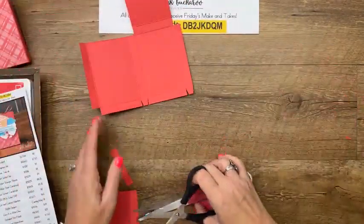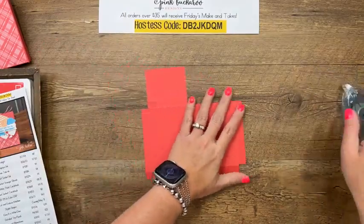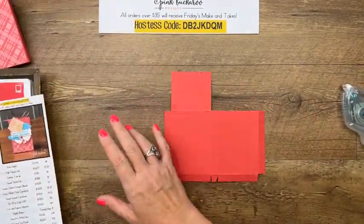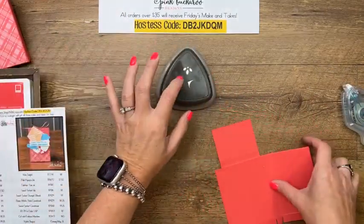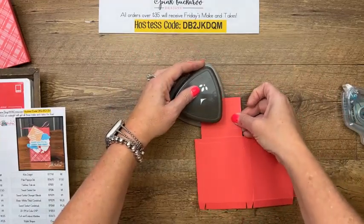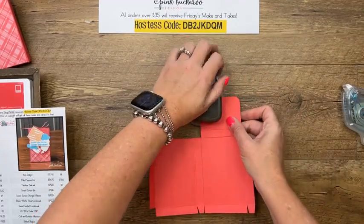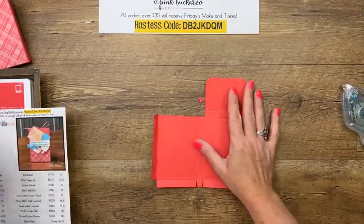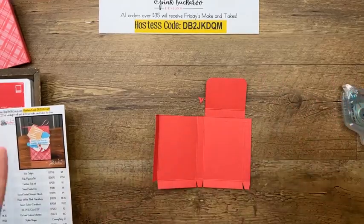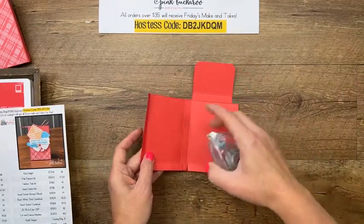All right, so hold on, we got to round some corners. This is retiring, this Detailed Trio Punch. And there's not a replacement for a corner rounder in the new catalog. So I'm a little concerned about that. I mean, if you have it, you're good. But for me, for demonstration purposes, I don't know what I'm going to use. All right, so round those.